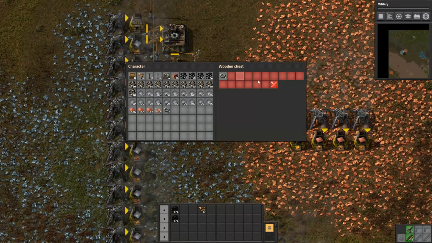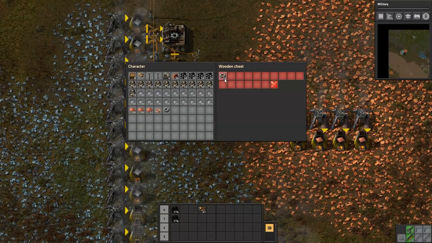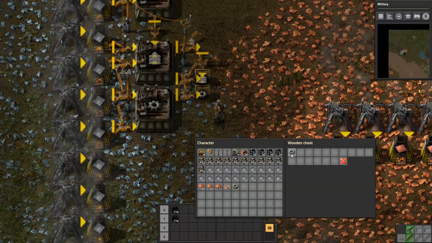So I can hit this, click on this red X and drag it up here. And it means it will only get filled to whatever slots are available. If I say the whole box, and move that out of the way. You can see the inserter stopped. As soon as I uncap it, he can still keep going.